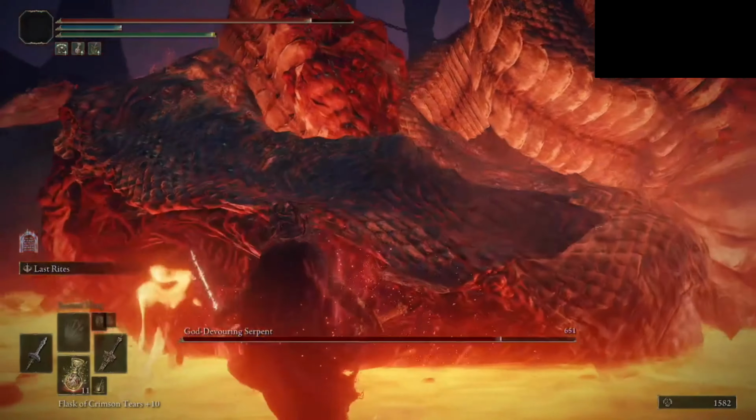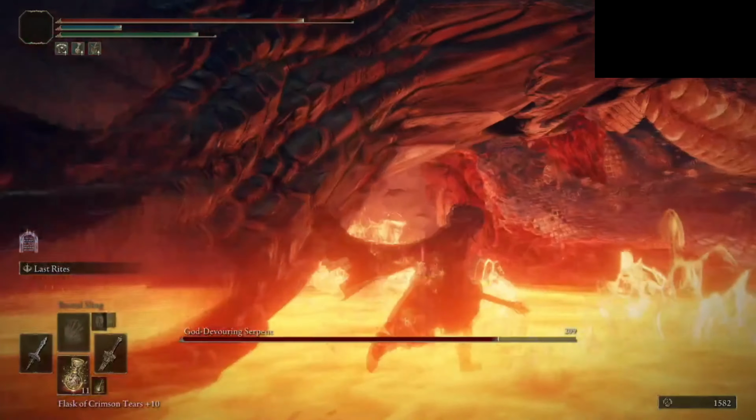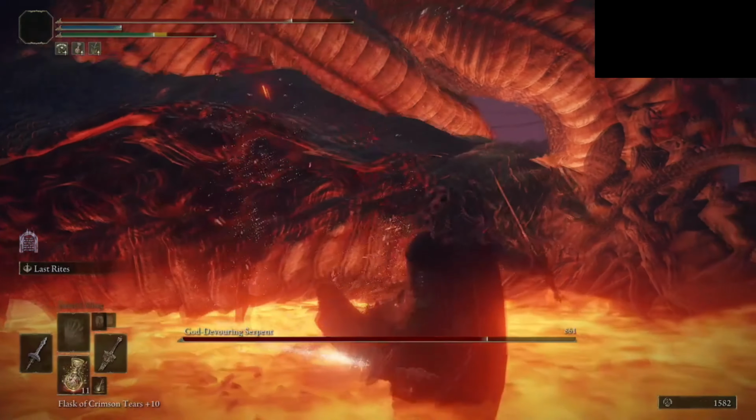This thing scales primarily with strength and secondarily with dexterity and intelligence. The Ashes of War for this weapon have amazing utility in PvP, and overall the low weight and good damage makes this weapon a must-have.